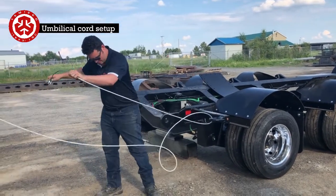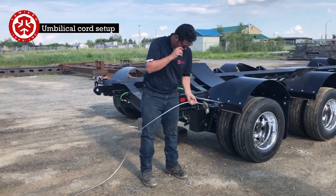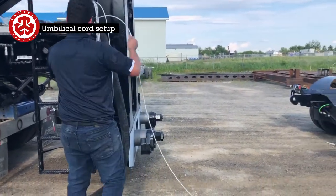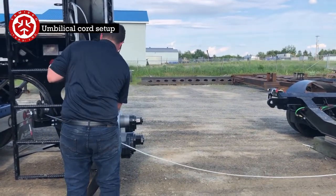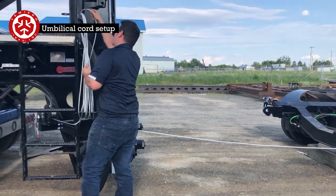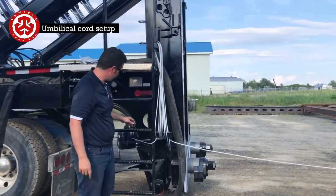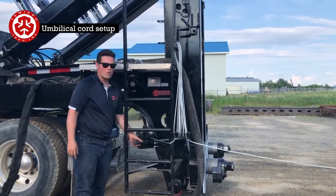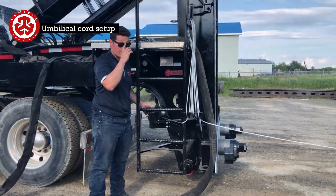Now we're a little too close there. Normally you would just loop it up like this. Now snatch it like this. So we have it like this. Normally it'd be a lot longer, and you would use this crank here to put it as tight as you want it. You don't want it to be drooping down on the highway.